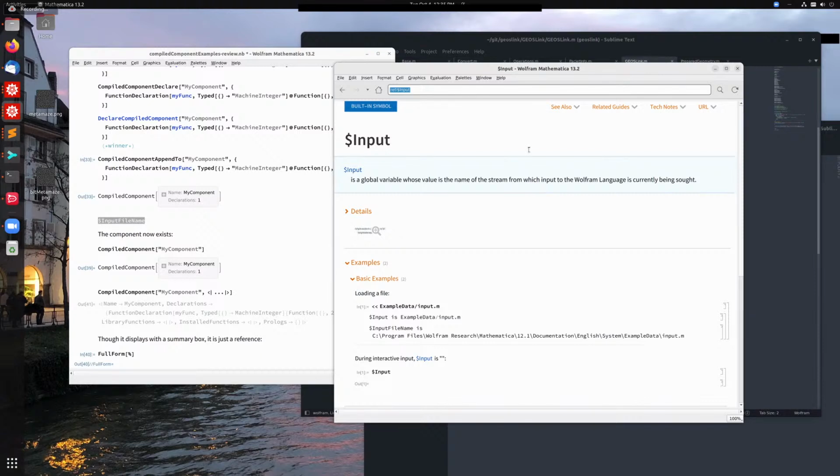I mean, we probably could capture that. How would we do that? I'm not even sure, because the connection between a Paclet and the .wl file that we consider the implementation of the Paclet is pretty tenuous.